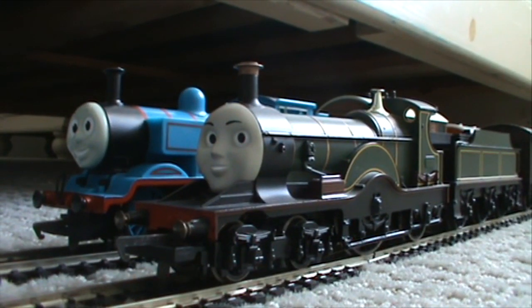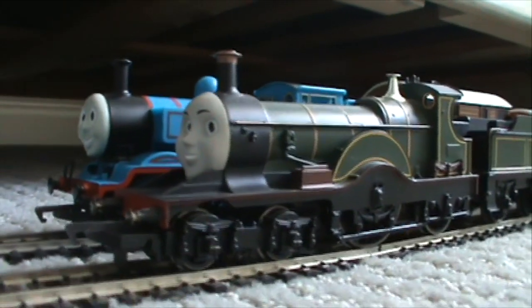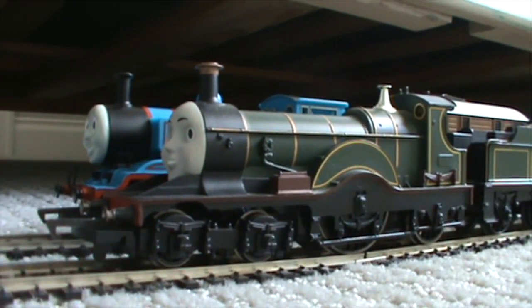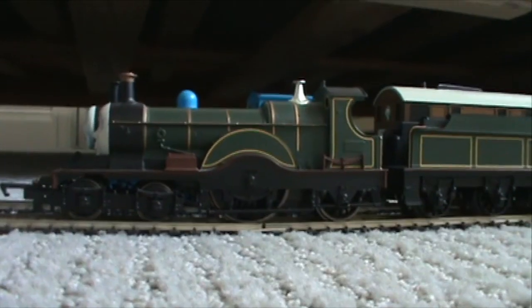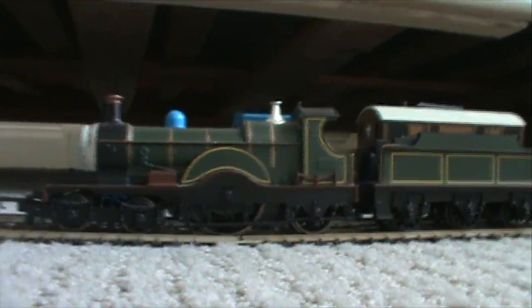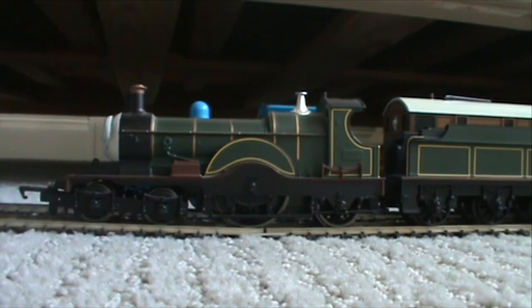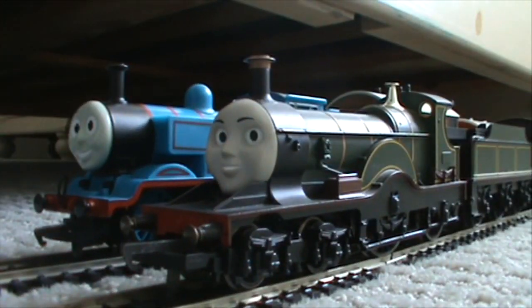For the people who criticize and say, oh, it's bad because it's not TV series accurate, what y'all have to do is, first of all, loosen up. Second, you have to understand that I like the quality, which is outstanding, and I love the look of Hornby. It just looks so professional, and again, I love the British outline of the engine, if that makes any sense. Like the safety valve, the tall funnel, and the silver buffers, and all that. I love it. So she is an excellent addition to your Hornby Thomas collection.